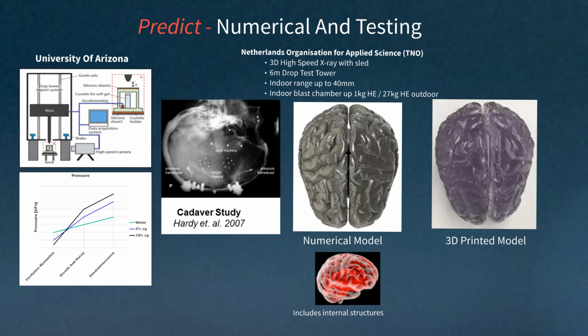In the images below, current testing is done through cadaver studies, so real human brains, but unfortunately they only have a usable lifespan of about 2 to 4 hours before they start degrading. Instead, we would use a numerical model, shown in the centre, and a full-size 3D printed version of the human body as a mould to make ballistics gelatin moulds of the human skull to test at full scale.